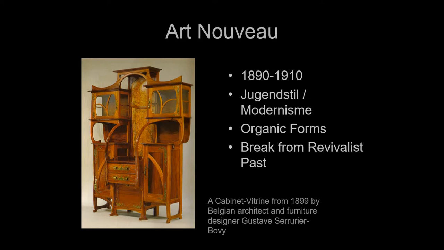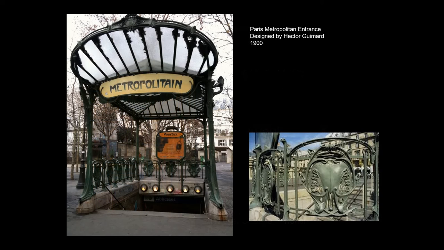We want something organic. We want something beautiful. And so the designers, again, broke from the revivalist past, but looked for something that was really ornate. And the new materials that were being created at the time made it very easy for them. One of the things that is noted in Art Nouveau is it takes its inspiration from some odd sources. They liked things like seashells or insects, things that had intricate beauty but were still organic, and you can see that organic style come across.